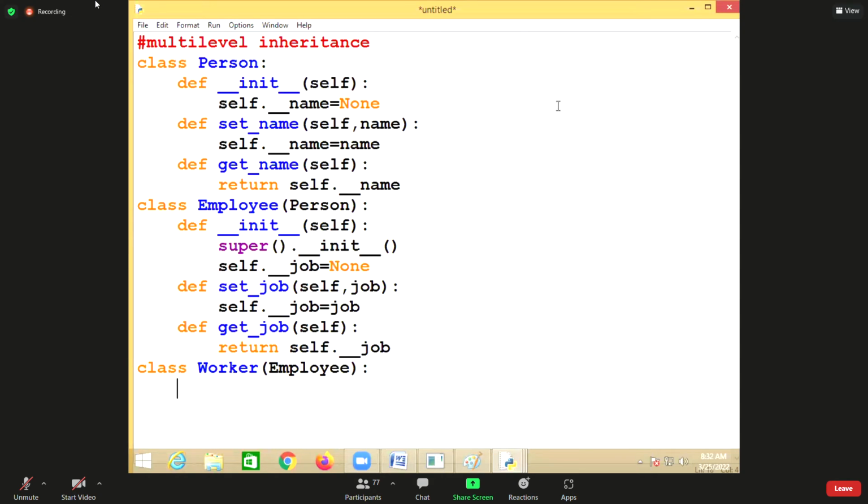But this worker will not inherit directly from person. This person's details are inherited by the employee class, and from the employee class, it is inherited by which one? Worker. So this is called multi-level. This is called what here? Multi-level.